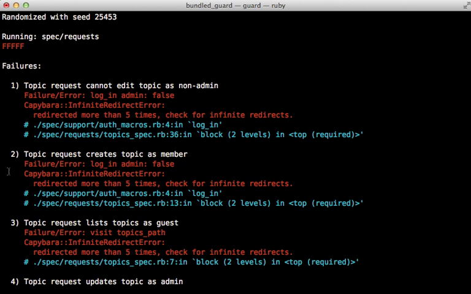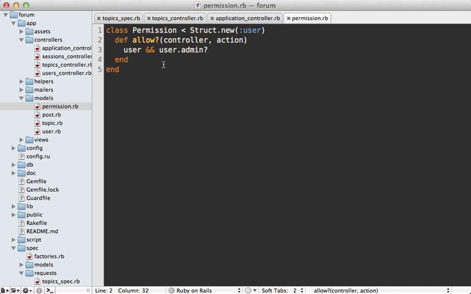Now this is going to break our high-level request specs since we're now authorizing every action, but this is a rare case where I think it's okay to be in the red for a little while as we're spiking out this authorization functionality. Whenever you're building a generic authorization system, I think it's a good idea to start with the case where everything is locked down by default except maybe the root URL so you can try it out. So in this case, I'm going to check to see if the controller equals topics and the action equals index.